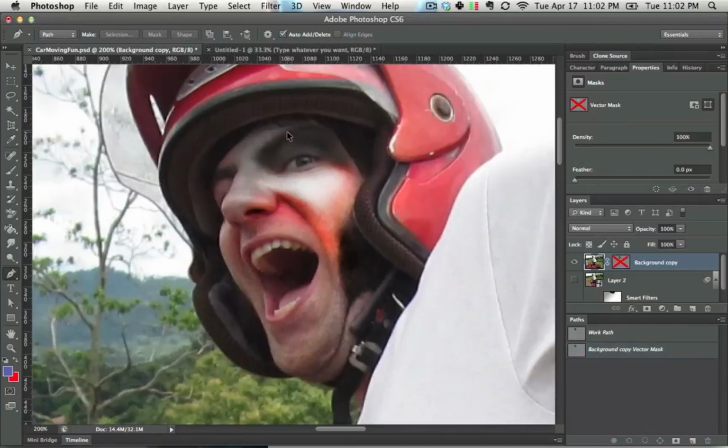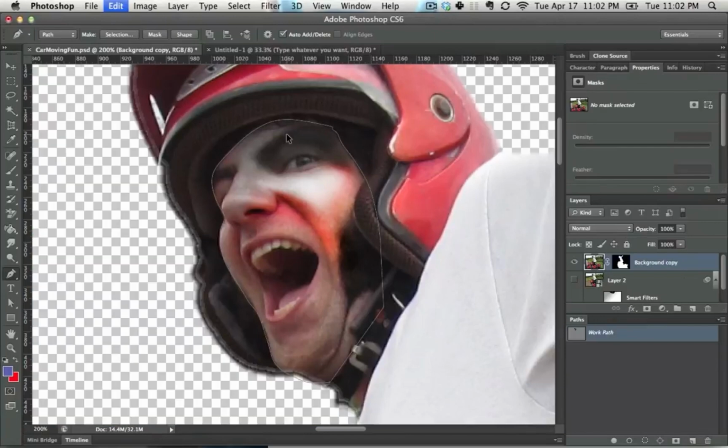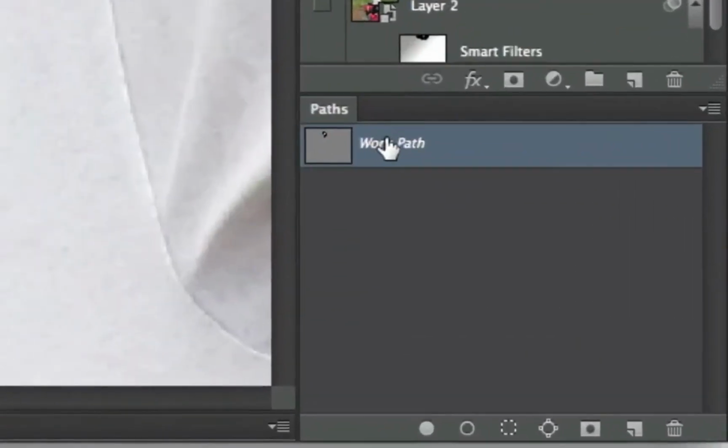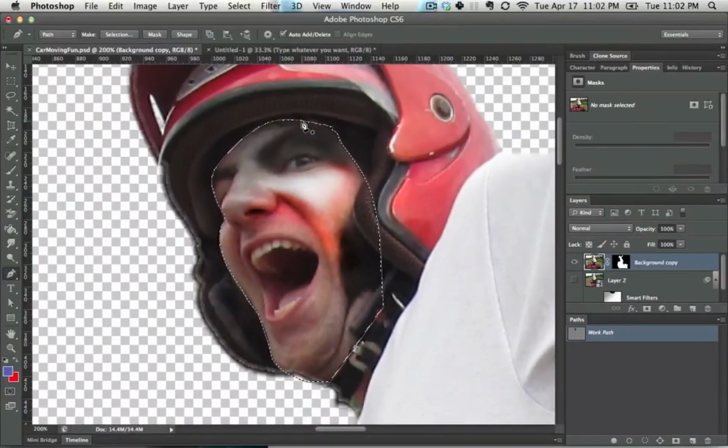Another thing that we can do with this is, rather than something as complicated as adding a mask, we can also just turn it directly into, oops, let's make sure that it's closed. There we go. We can turn it directly into a selection. So there we go. We went from having a working path, and go to the path tool in order to see your working path, into a selection. So there's all sorts of things that you can do with this.